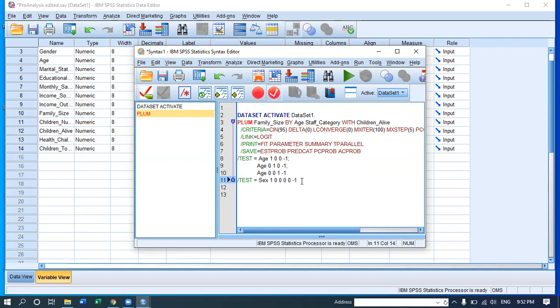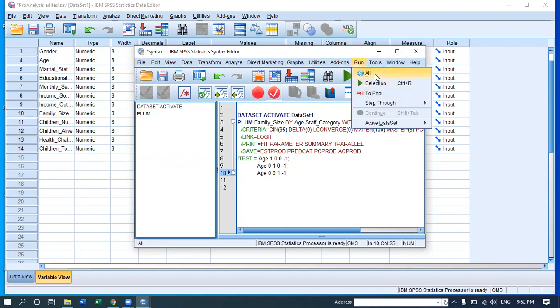When you are done with the first line, you put a semicolon. Then the last place, you don't put a semicolon. Then when you are done for all the variables, you then use a full stop. Full stop now means I'm done writing this code. So because I have only one variable, I will write a full stop. So that's all. When you are done writing this, you click run and you click all.